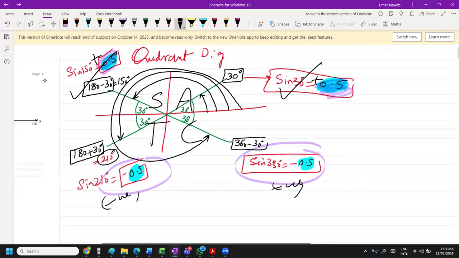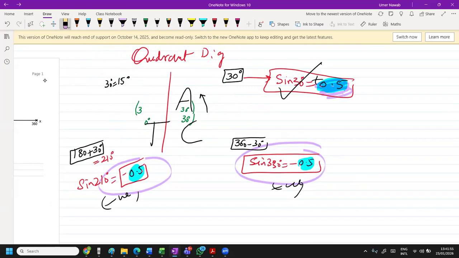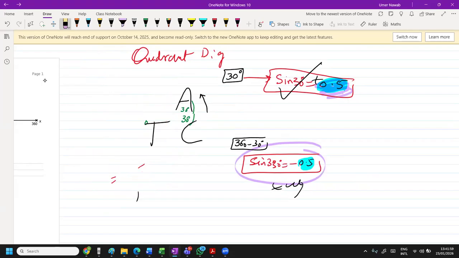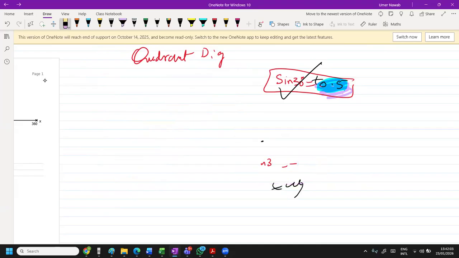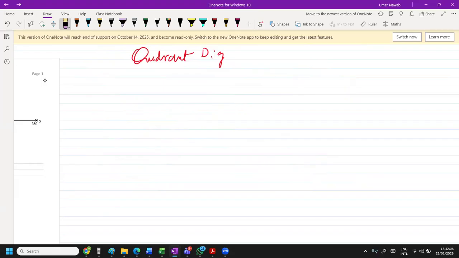Now you will definitely think, why, Mr. Omar, are you giving this whole explanation? My reply to you is, I want to connect the angle of the first quadrant with the other quadrants. Then again your question will come, Mr. Omar, why are we doing it? Now, I will reply to you.